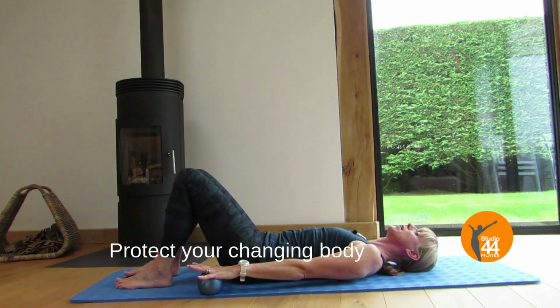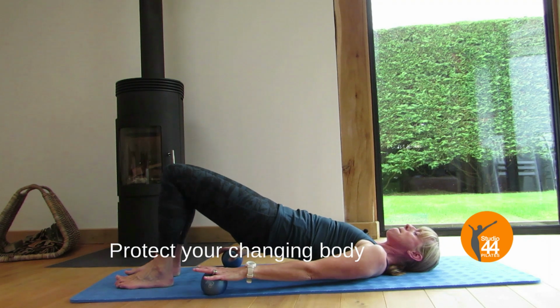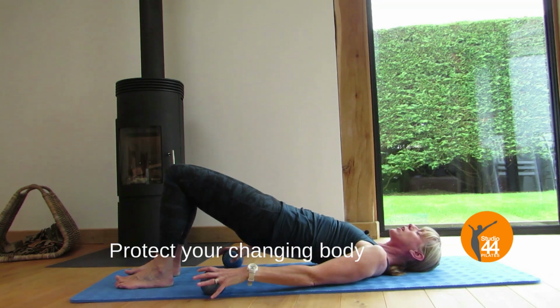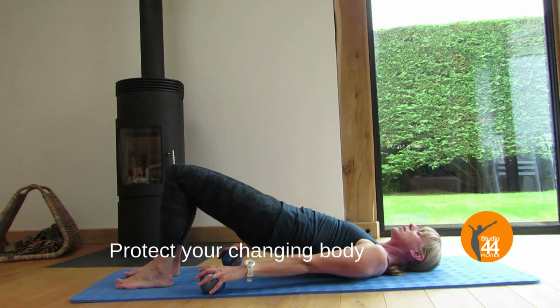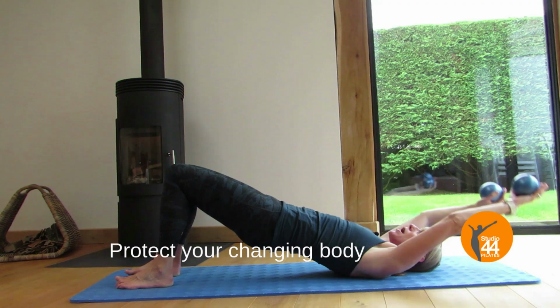Good. And again, breathing out. Really get the back off the mat, so peeling off the mat. Make sure you don't push out too much through that lower back. Holding it here, you're going to breathe in. So you're adding weight to the arms and breathe out.